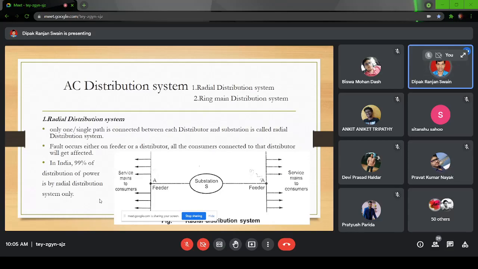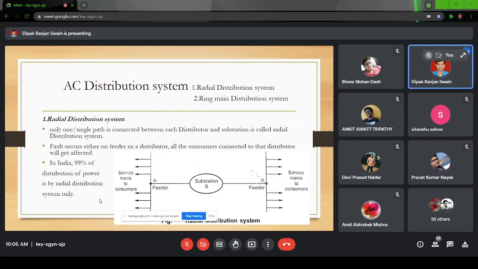Let us say initially the supply was connected only to Bhubaneswar. As Bhubaneswar expands, a new side, the Sundarpada side, comes up, so there will be a connection from Bhubaneswar to Sundarpada. Slowly the Sundarpada area develops, and beyond that another area comes up or is included in the city. What will happen? From the Sundarpada station only, we distribute the power to the next village or next area. So it is a radial distribution from Bhubaneswar to Sundarpada, and from Sundarpada to that new area.